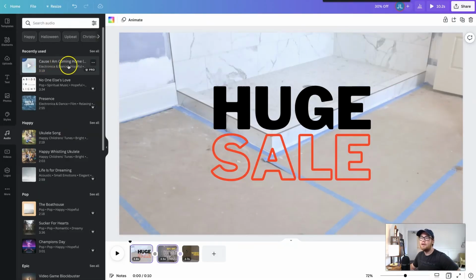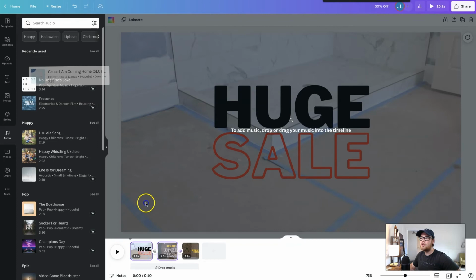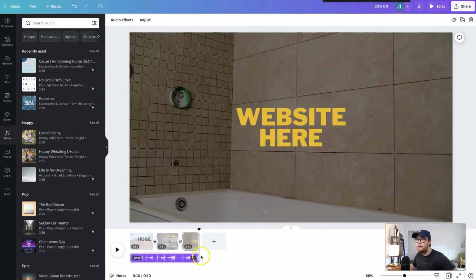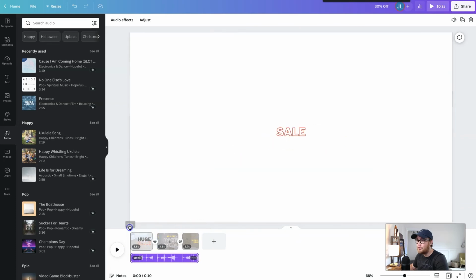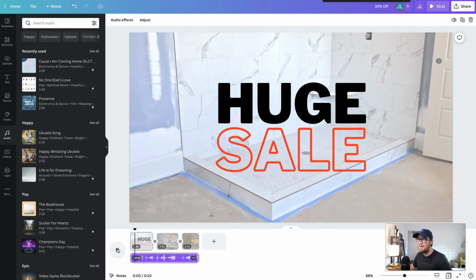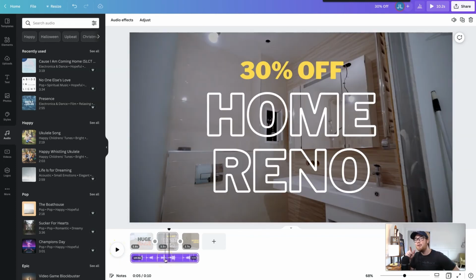And so all you need to do is click and drag it, and you can drag it below your video within the timeline right here. And once you do that, you can see it's down here. And I'm not sure if my capture card has audio of the computer, so you may not hear this. I'll have to put it in post, but I can kind of test it out and see. Actually, I'm going to mute this because I'm going to post this on YouTube, and I don't want to get monetized for this quick little example. So that's how you do audio.